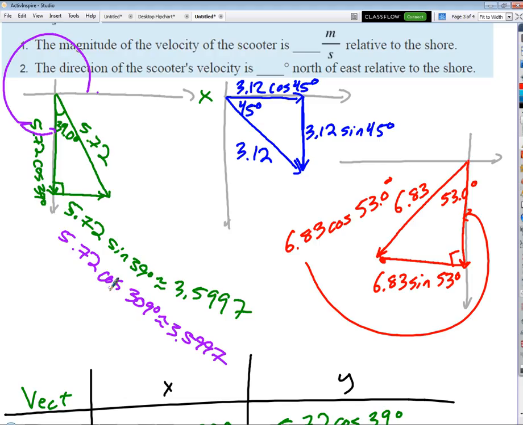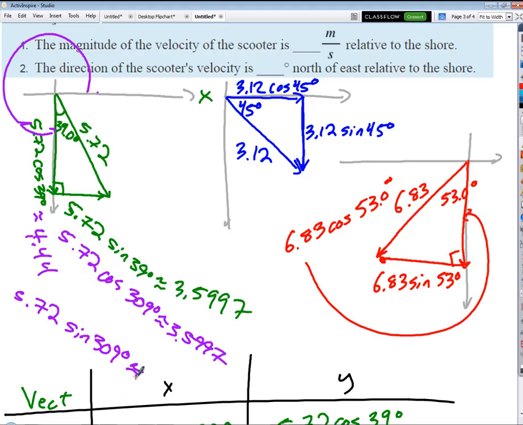Okay. Now let's calculate the other one. 5.72 cosine 39 is going to give you roughly 4.44. Okay, but now calculate the y component. What if we calculated that instead as 5.72 sine 309 degrees, the whole angle? It gives you negative 4.44. So look what it does. It gives you back all of the correct signs of your components automatically. It made that one negative like it was supposed to be.